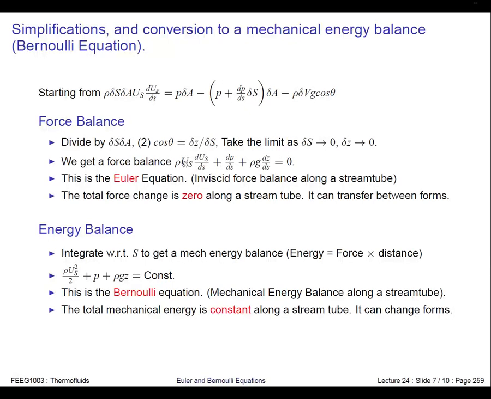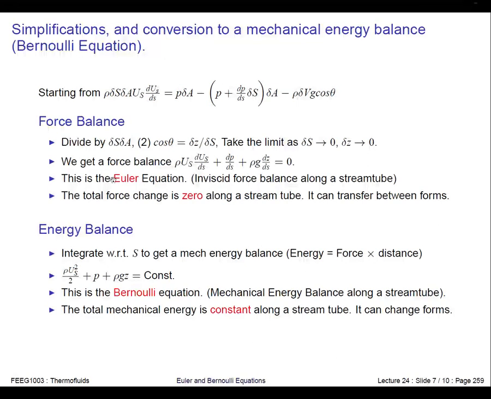So what we've got here is an inertial term. This is a force due to the density of the fluid and the velocity of the fluid. If you think about the amount of force in a ping pong ball and a golf ball, they have a different inertia, okay? Even if they're traveling at the same speed, they have a different inertia. So this is your inertial force. We've got the pressure gradient. The pressure gradient creates a force, and it's the pressure gradient that actually makes the fluid move from one end of a typical flow to the other end. And then we've got a change in force due to the fluid moving against gravity.